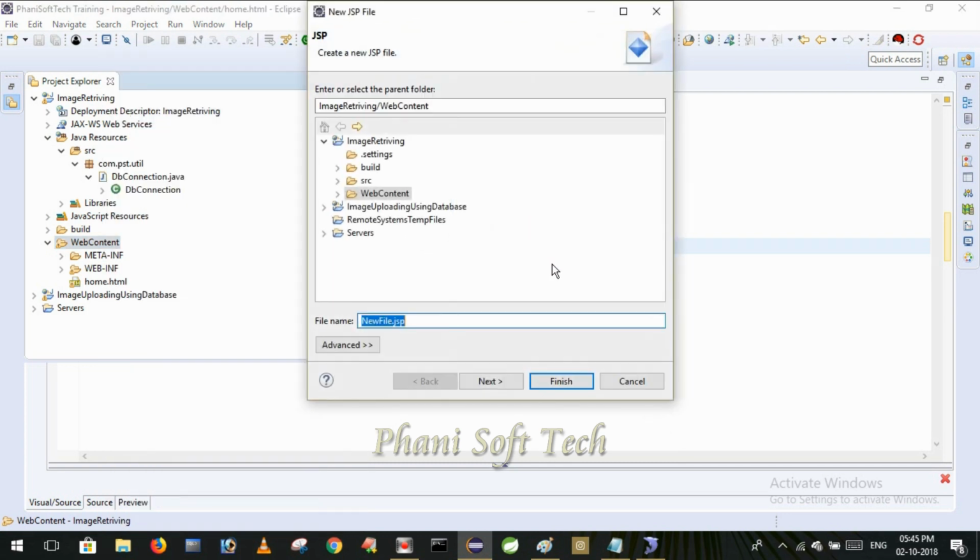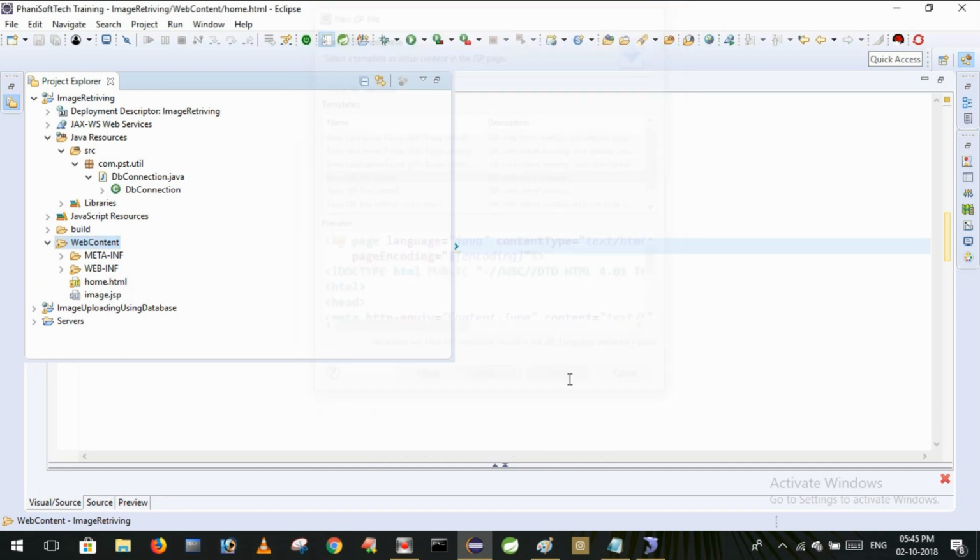I am naming it image.jsp. It is unique, right? Yes, unique. Okay, no issue. So finish it.